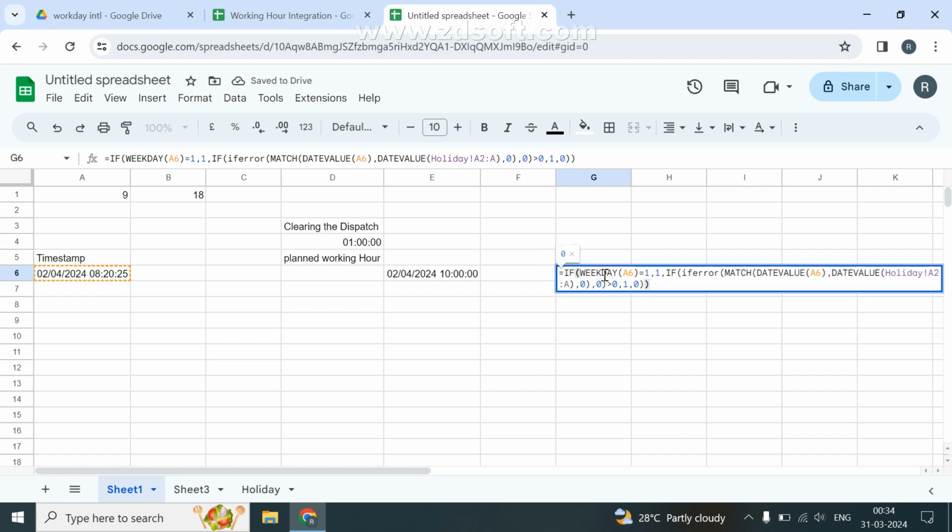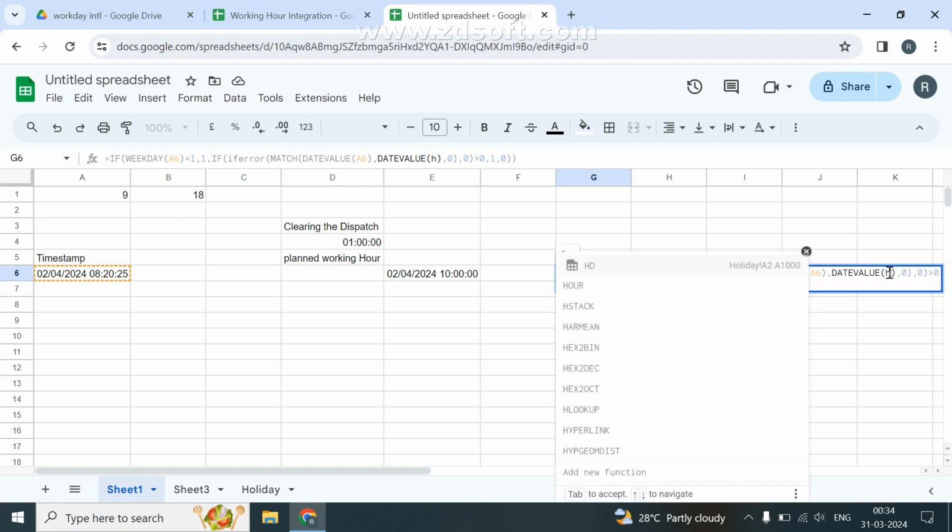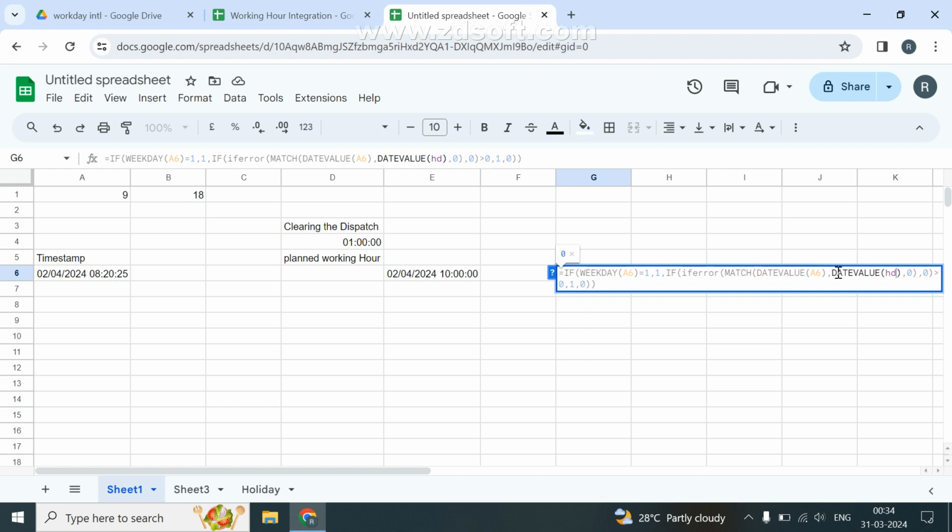It is checking whether the week off is equal to 1. Let me just check here. No, it is not 1, it is 3. Then it will not look up this, it will come to this parameter. Now the IFERROR MATCH DATEVALUE of this one, holiday A2 to A. Here, instead of holiday I can write this, but this is also fine. Holiday DATEVALUE of this gives 0.